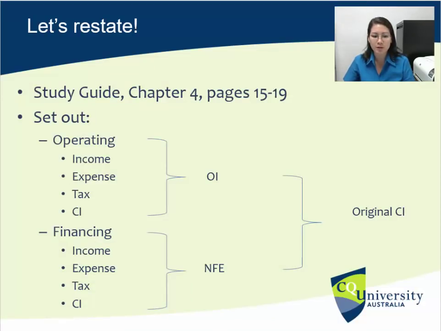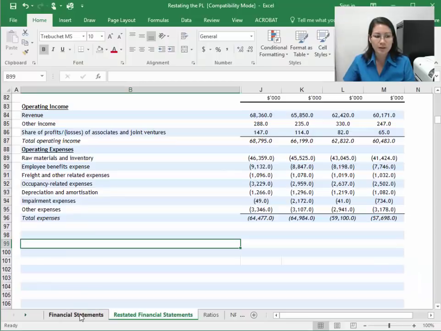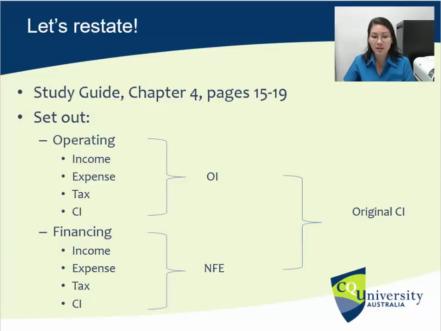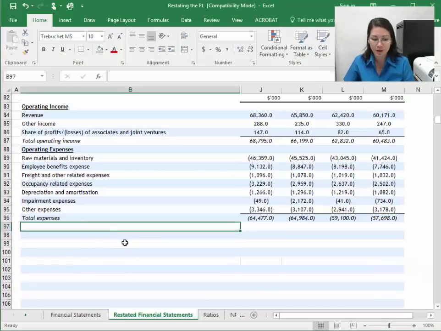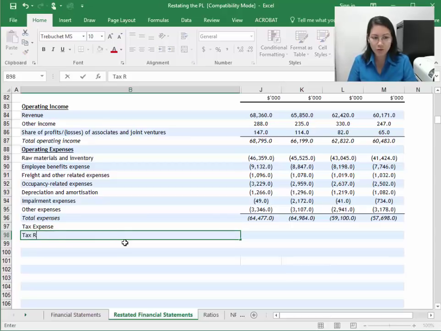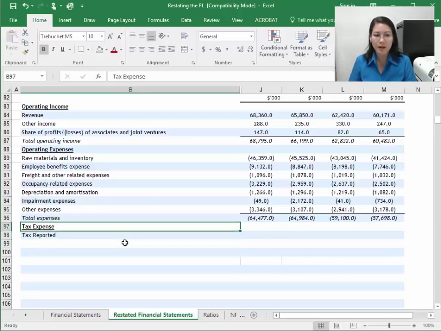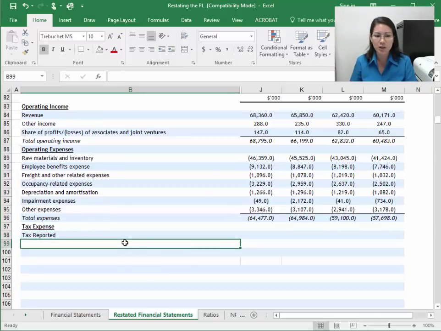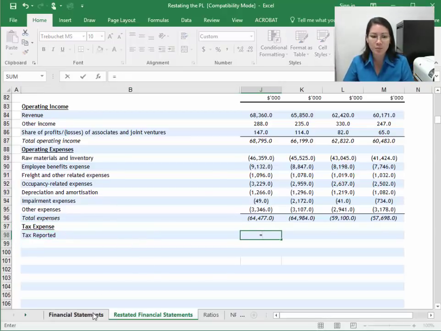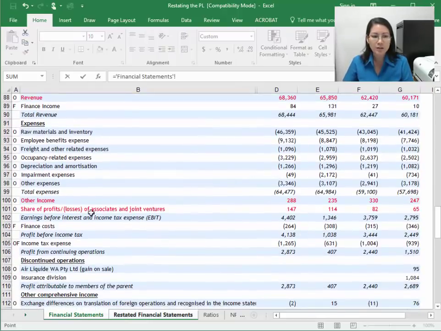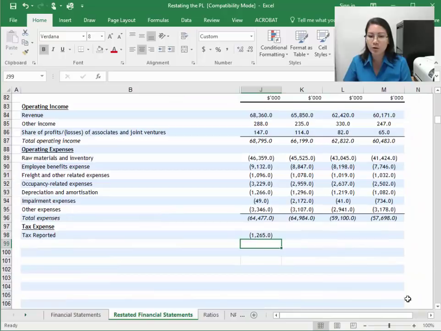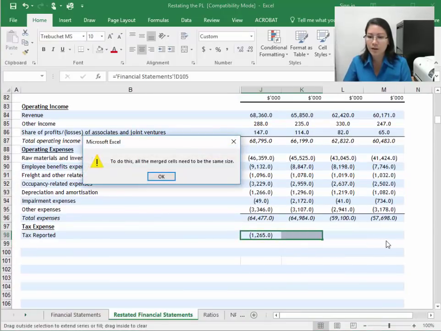So I've done my income, I've done my expenses. Now I have to do my tax. And again, this section's easy. We just got to set it up a little bit right. So we'll just list tax expense. And tax reported is what's reported in your financials. So this is my heading, because I need to do a little calculation here because I want to put the tax that my company has paid. I'm just going to lump it here for now. So this is the one I have to split into O and F. So I'm just going to link there, just literally put it there for now, lump the whole lot there.